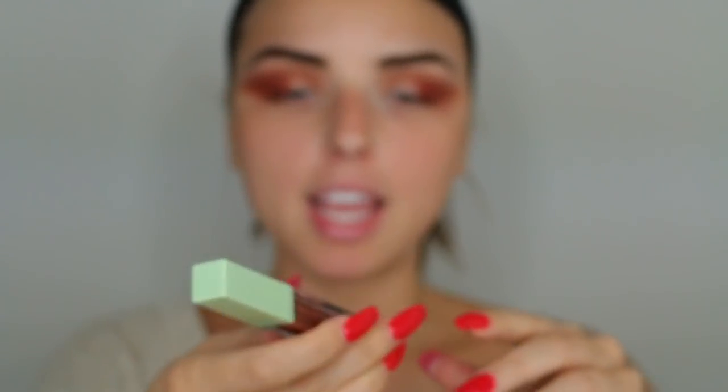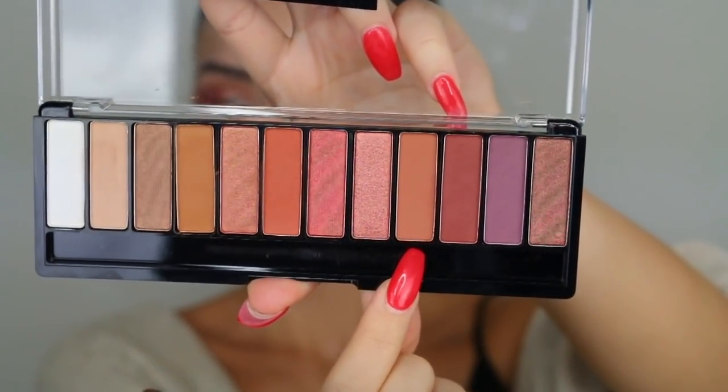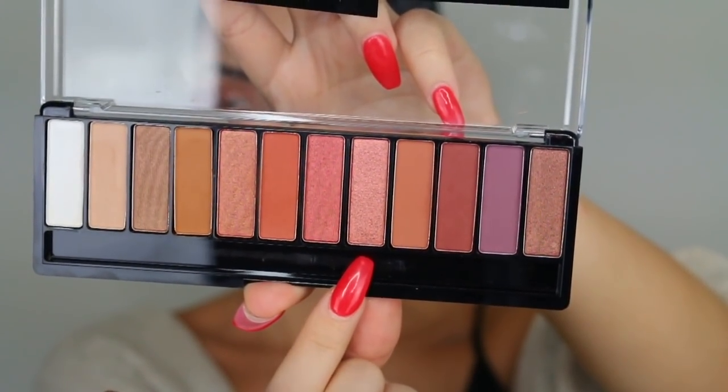This is called Passion Light and it's their liquid fairy lights — basically a liquid eyeshadow you put on top. I'm going in with this eyeshadow first just to test it out on the eyelid, then grabbing one of their little brushes from the palette to try out their shimmers. It's actually not bad — I thought it was going to be chalky but it's like a really subtle shimmer!